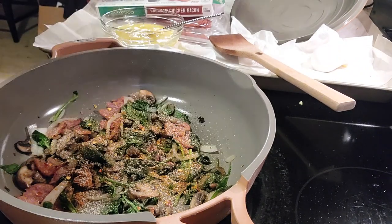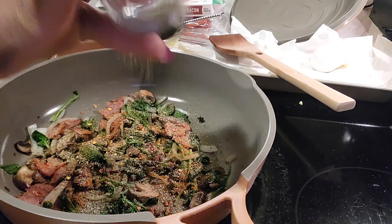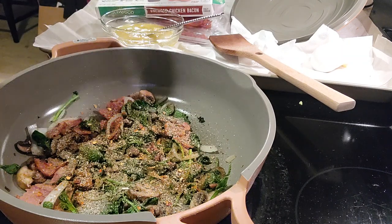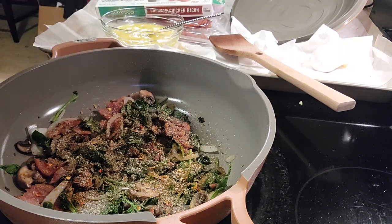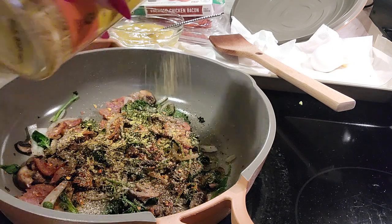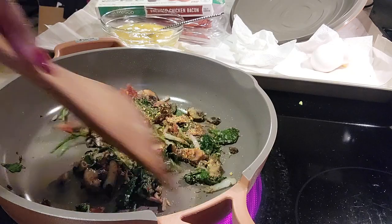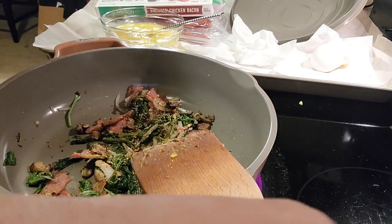And I don't use salt, because I'm not a big salt person. I'm a female. Salt is our enemy, y'all. We already bloat. All it's going to do is make us bloat more. Basil. Love some basil. I'm almost out of it. And then the nutritional yeast. Yeah. Gives it like a cheesy taste. It's like a really good seasoning. And it's really good for you. And that's all the seasonings I'm putting in. I'm not putting any salt, y'all. No salt. Like, seriously. Only salt that's going to be in here is what comes with the other ingredients.